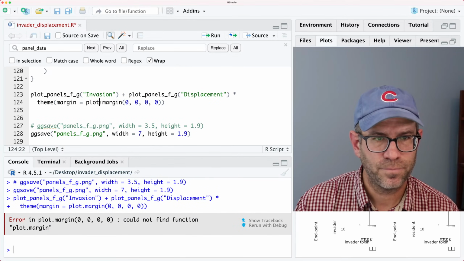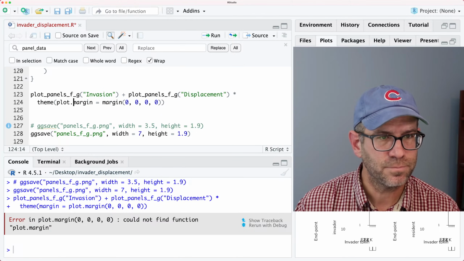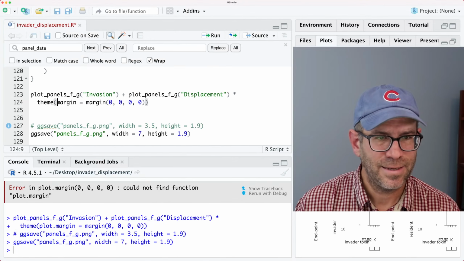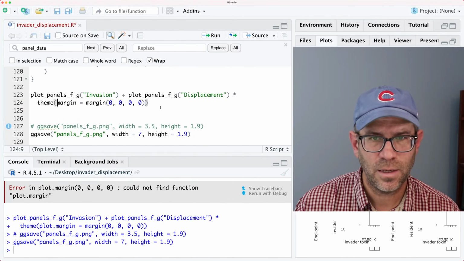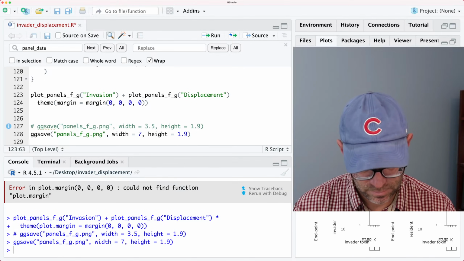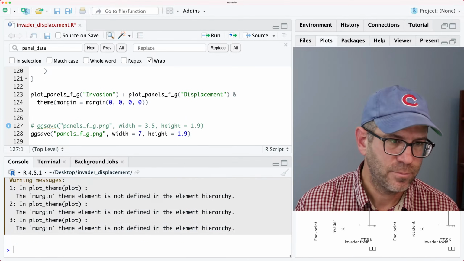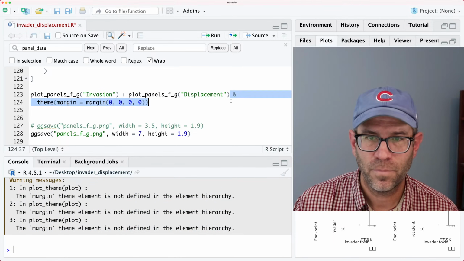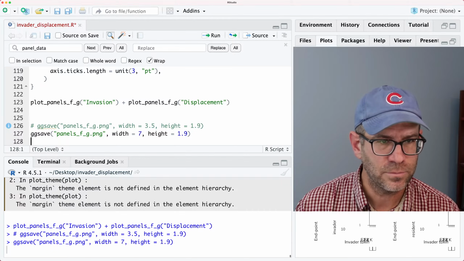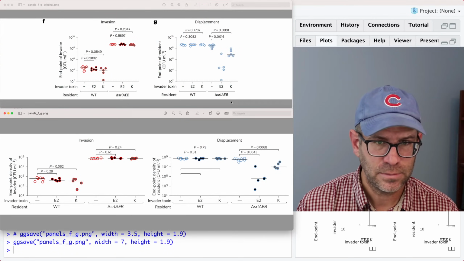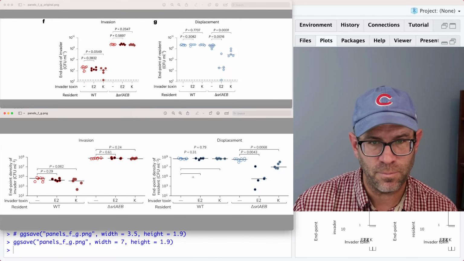Oh, sorry. I put the plot dot in the wrong place. Yeah, that didn't do what I wanted it to do. Is it the ampersand? I'm trying to fly blind here a bit. All right, let's leave that off for right now. And let's get those lines in the right place over here, right?